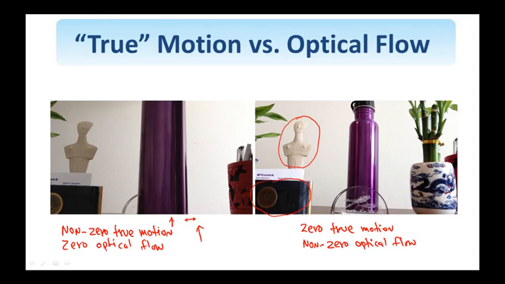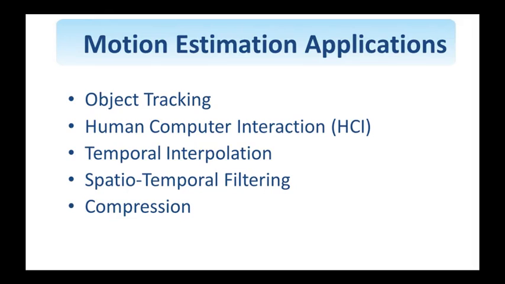So if the ambient light is constant, we don't have to worry about the second case, and therefore, with the exception of this issue that was described here, the estimation of the optical flow will provide us with a good estimate of the motion in the scene. There are numerous applications in computer vision, video processing, robotics, animation, where motion is estimated and used to perform various tasks. Some examples of such applications are listed here.